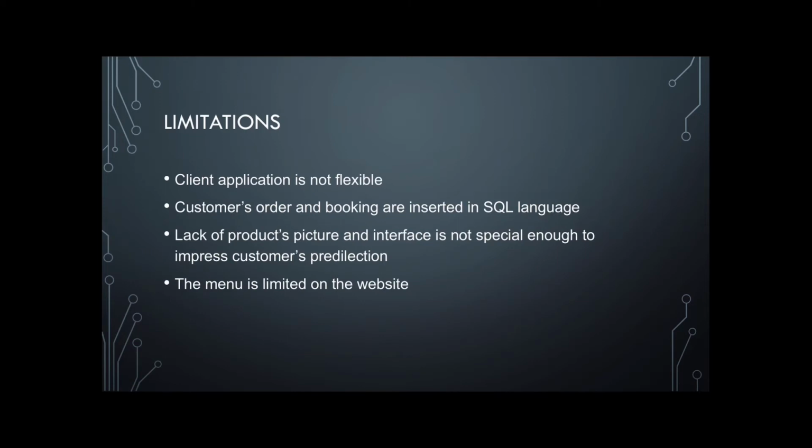Due to time constraints, the website has some limitations, which include that the client application is not flexible enough in the sense that its content cannot be automatically updated from the server. There is just a website for the manager to get information from customer orders, and customer orders and bookings are already available on the system, which are inserted by SQL language.